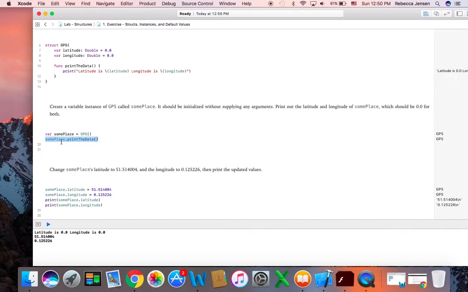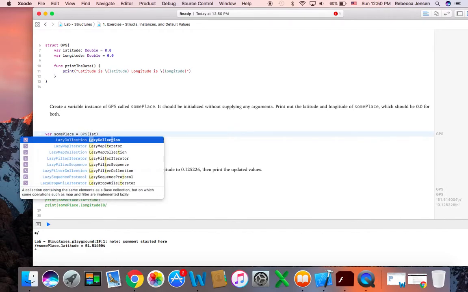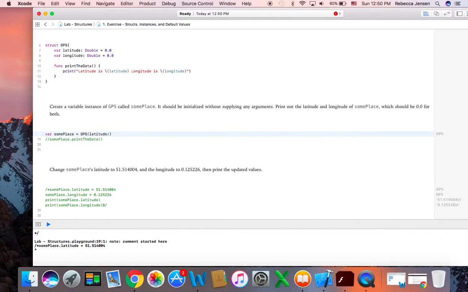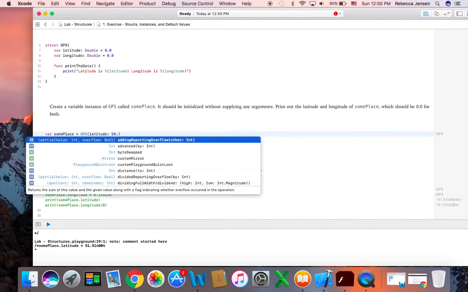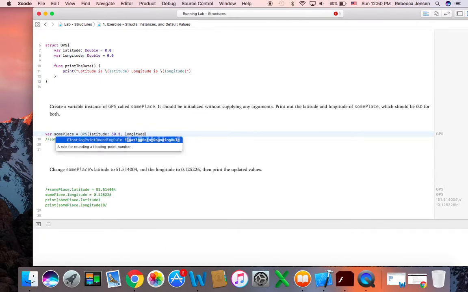So, for example, let me do this again. I'm going to take all this code out for now. And so I have someplace equals GPS. Then inside, I would say latitude colon, let's say it's 50.3, and longitude is, I don't know, 40.5.